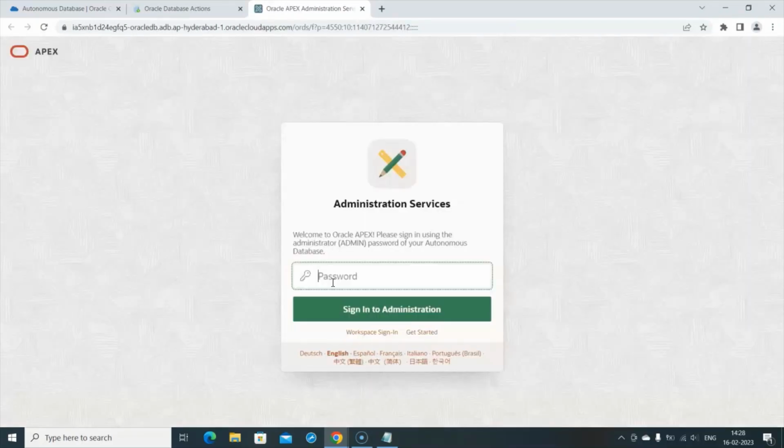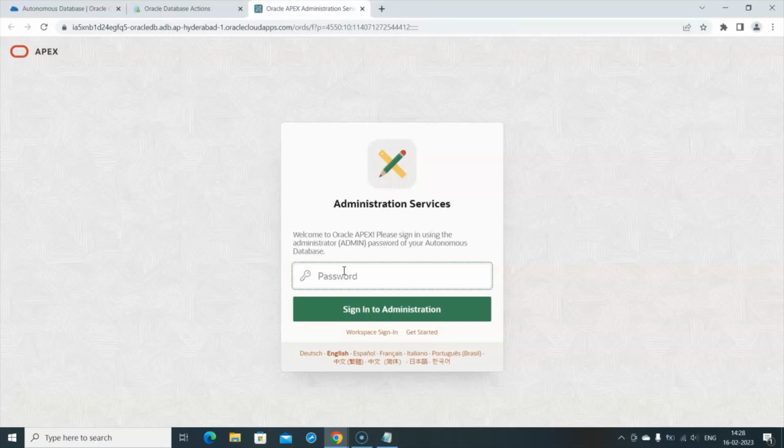The first time you do that, you need to create a workspace. That is where it says Administration Services, welcome to Oracle. Please sign in using the administrator password for the autonomous database. Once you log in, you need to create the appropriate workspace, which will be like a schema.